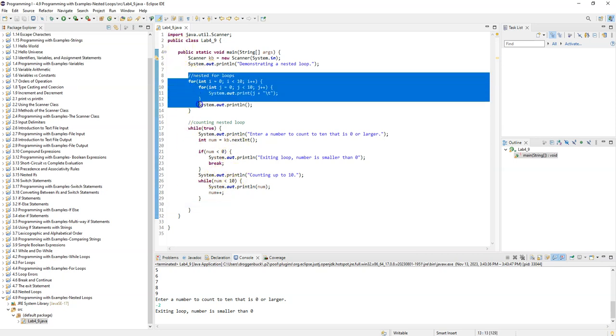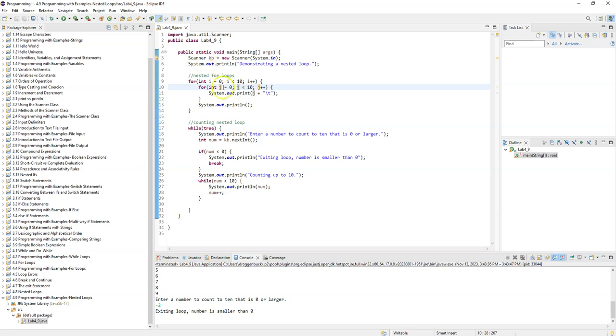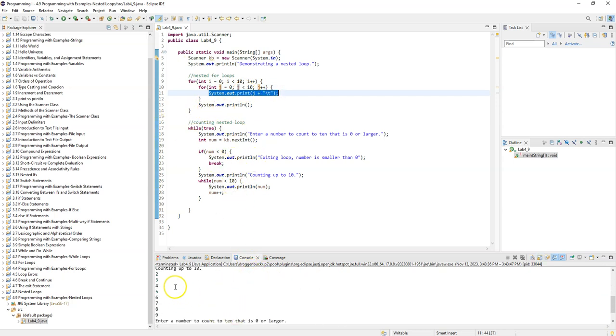And of course, we have our nested for loop here, which we had previously, which is a great example. We can build our own very easily. It's a very similar structure. All we have to do is modify what we want it to print out. And of course, I could modify this here as well.